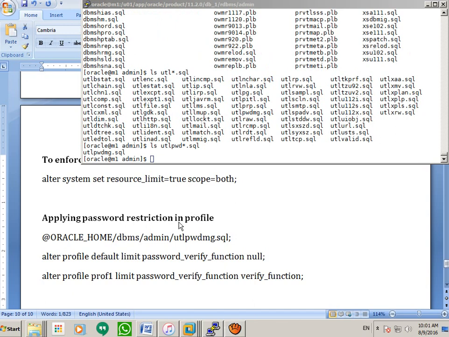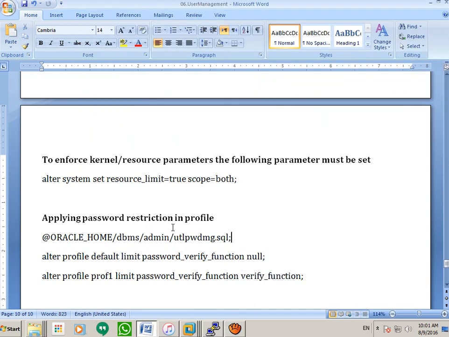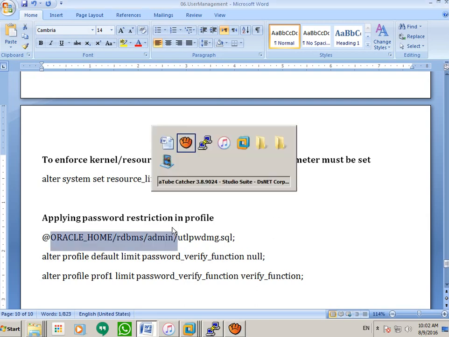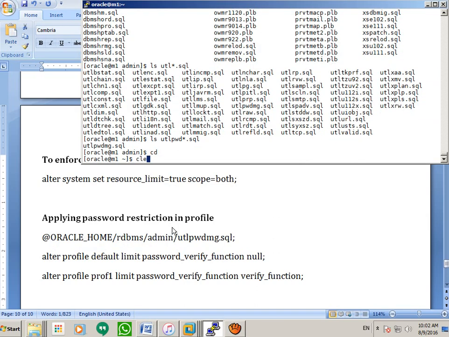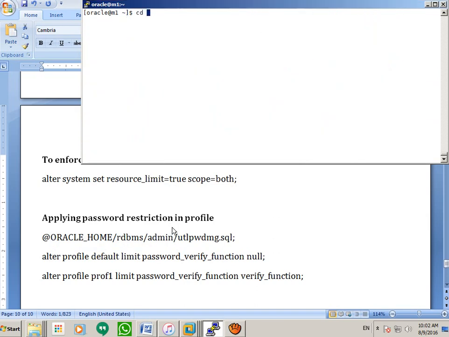It's a spelling mistake. It is not dbms, it is rdbms. So I can log into this folder. We are under this folder, Oracle Home rdbms admin.